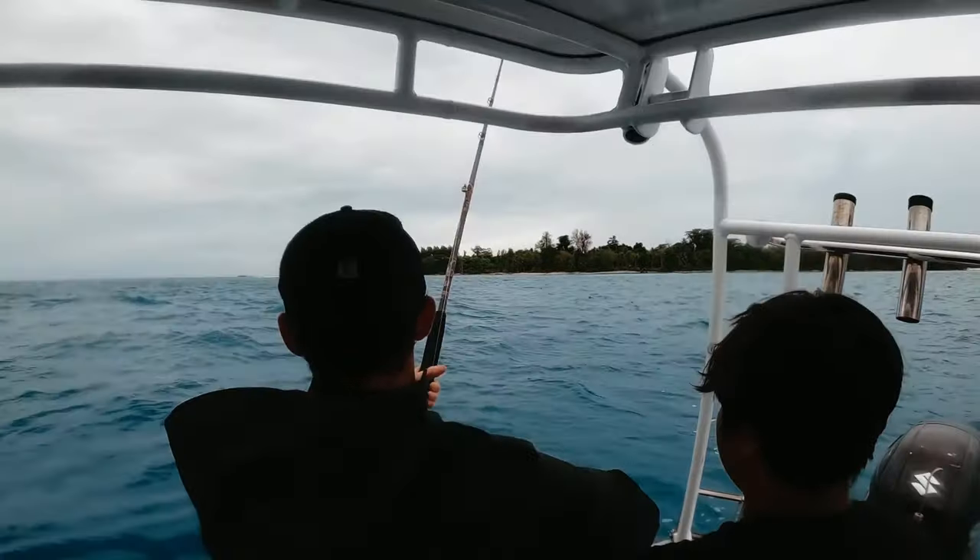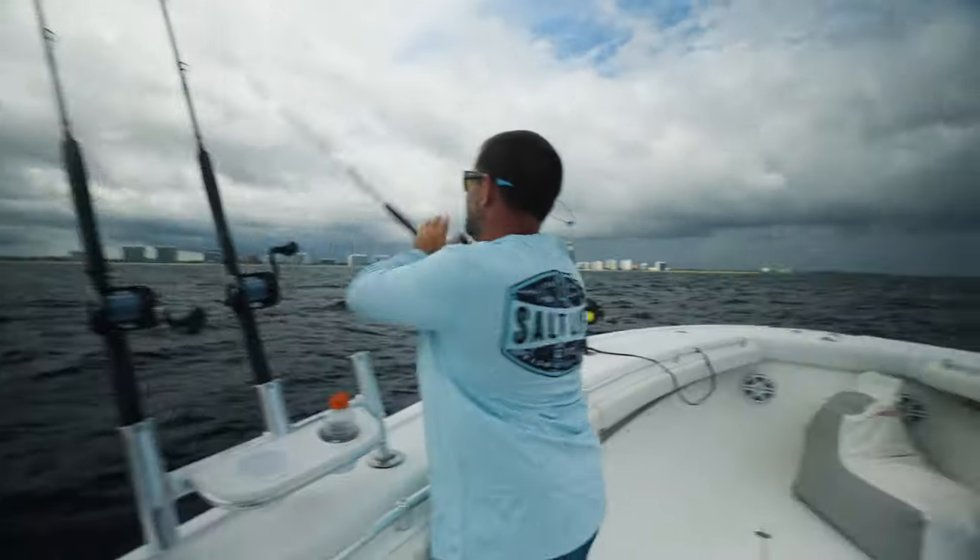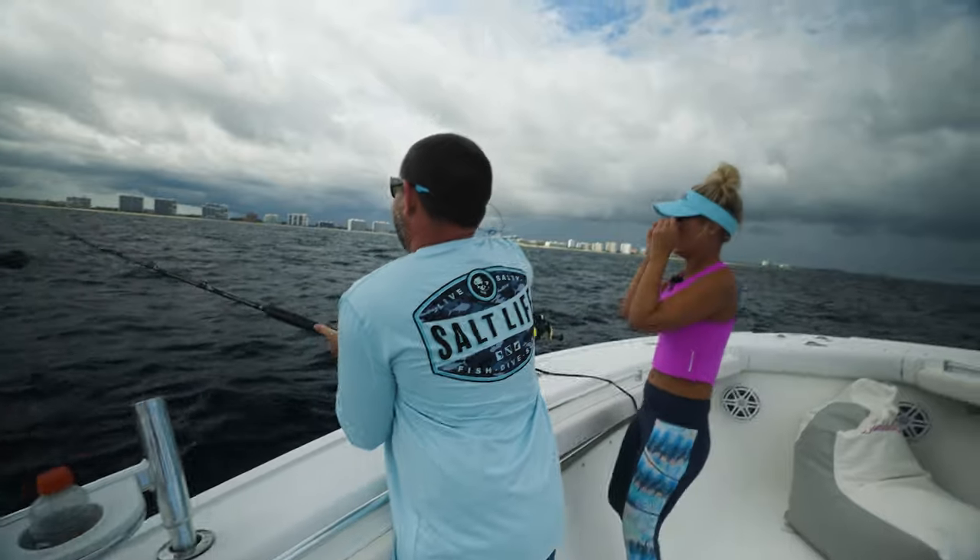The best baits for the really big ones are big live baits — big mullet, blue runners, hard tails, and even something called a cutlass fish, which is a long ribbon fish. They put multiple hooks along it and troll those nice and slow, a lot of times on a downrigger, because those fish are usually 20, 30, and 50 feet below the surface. Since kings are ambush hunters, they'll usually cut a fish in half. If you have a mullet hooked through the nose, you'll feel the hit but it'll just cut the back half off and all you'll reel in is a head. Because of that, the stinger rig was designed — you fish with wire so they don't cut you off, with a hook in the front of the bait and another piece of wire with another hook behind it. When fishing a ribbon fish, you might have up to three hooks along the whole length so you don't get those short cutoffs.